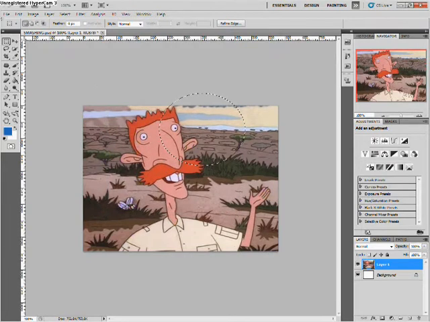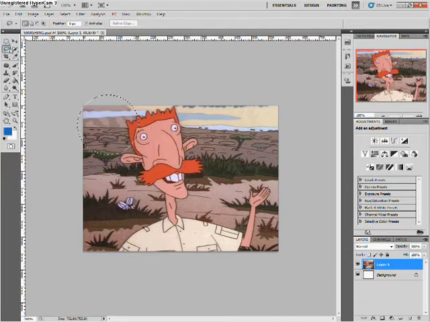With the elliptical marquee tool, which is that right there, what you do is you create an elliptical shape, and if you click the Alt key, you will create an image from the point where you first clicked. So it will originate like this, from the middle there. And if you click the Shift key, it will make a perfect circle or a perfect square, depending on whether you're using the rectangular or the elliptical marquee tool. And if you click both the Shift and the Alt keys, you will make a perfect circle originating from the point where you began. So it will act like that.